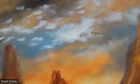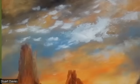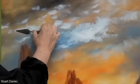The other thing I was going to show you is, and you may not be able to see it, do I need to move the camera? It's back there. Yeah, let's move the camera. Okay, so I'm hoping it'll show up, but there's quite a buildup of paint there. It's quite thick. Now you could leave it like that. It would look okay. But the other thing you can do is clean off your palette knife, and then just squash it. Squash it and push it.